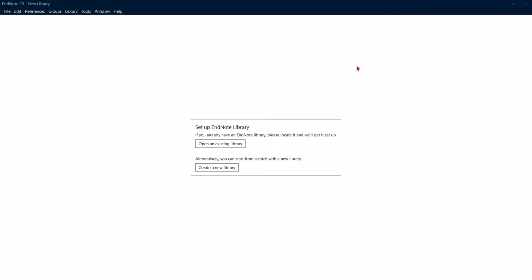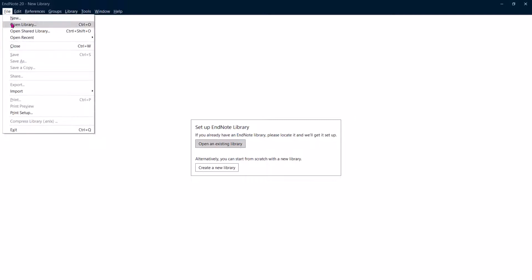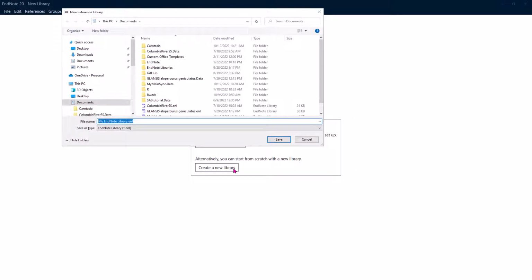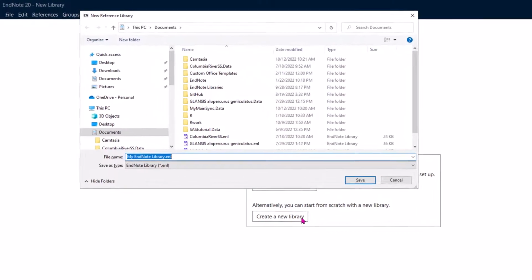To get started with creating your first library, you're going to head on over to Create a New Library. And in the future, if you want to create more libraries, you can always go to File, New. So, creating our first library, and especially if we're going to want to sync that library, we're going to want to make sure to name it something unique, as you're only allowed to sync a single library with the cloud, and therefore you're only allowed to share one library with colleagues at NOAA.